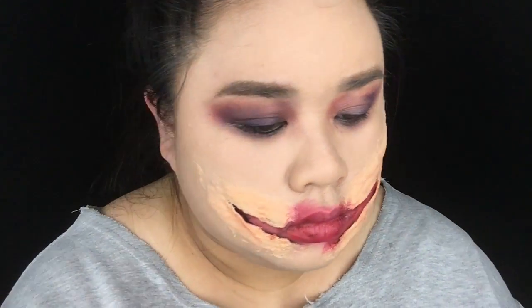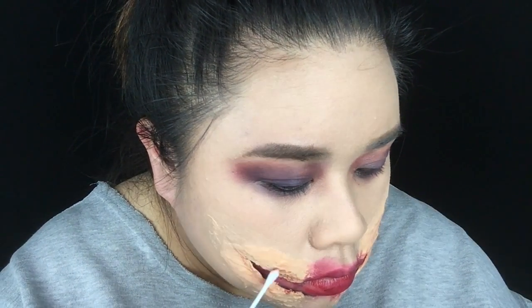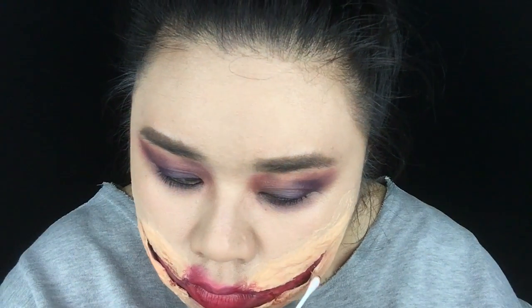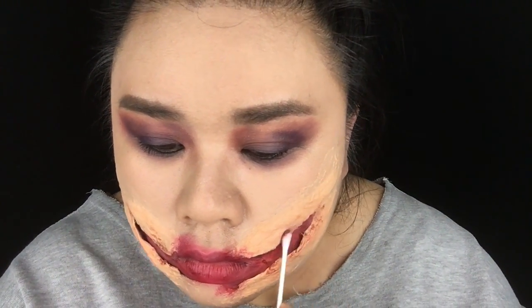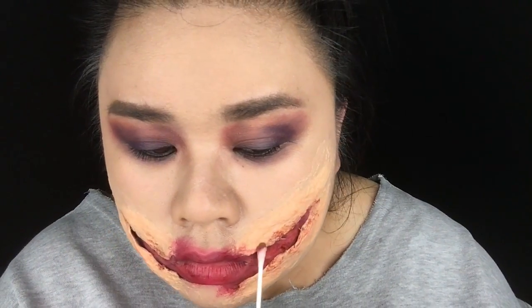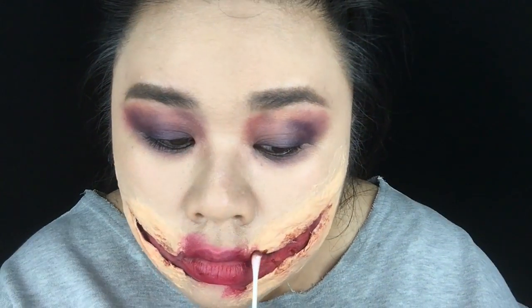So for this next part, I will be using alcohol activated paint, but you can just use any cream paint or eyeshadow. I'll be applying a dark red brown color to the outer edges of the cut. I'm also going to be creating these triangles on my eyes with a black color. The size is really up to you, but the idea is to make them really messy, so just keep that in mind for when you're trying to work up your triangles.